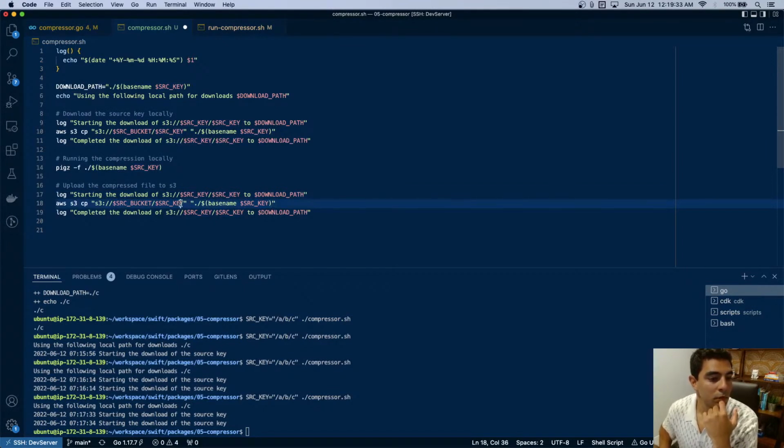So now what we need to do is we need to do this $download path.gz.